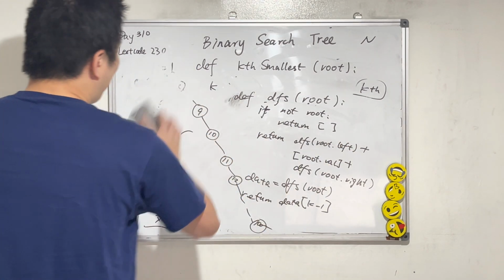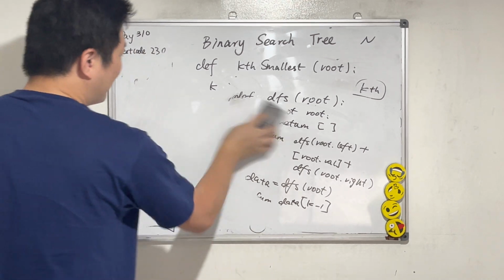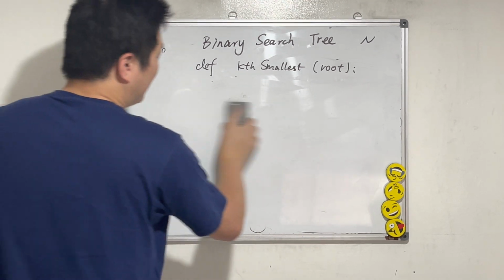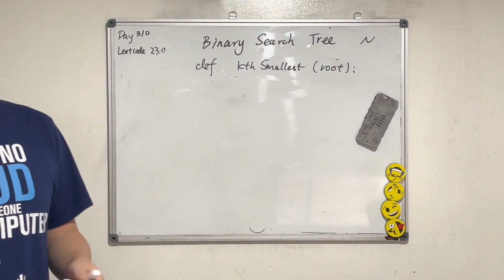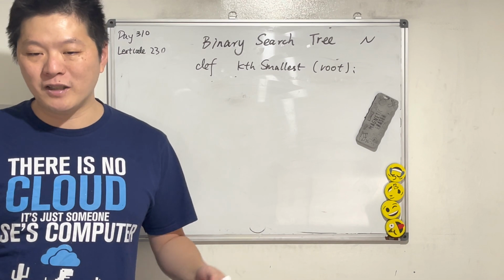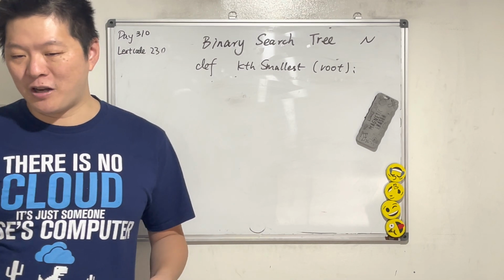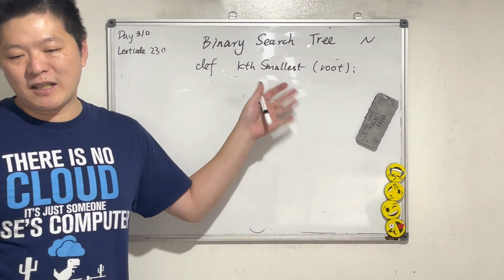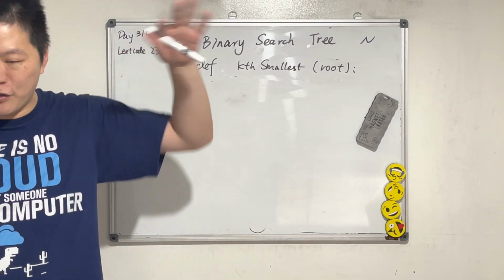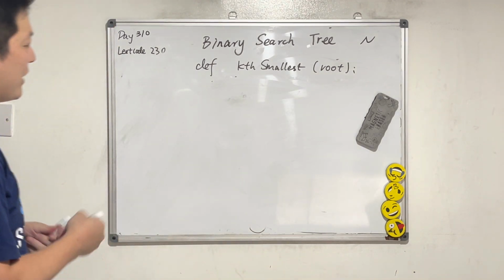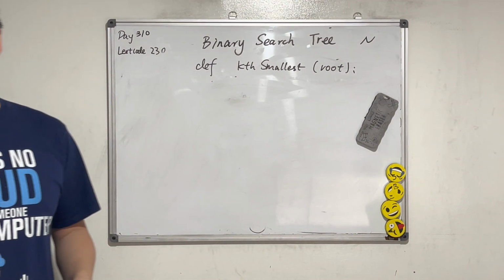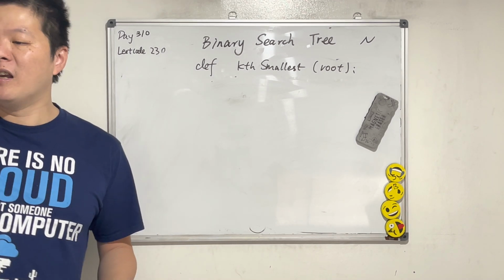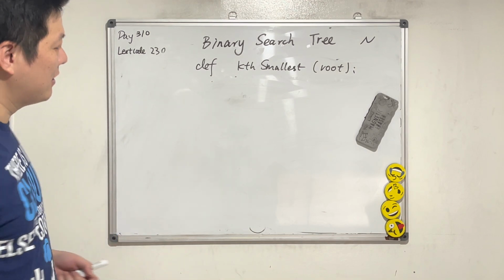Okay, let me write it down and then you probably will understand more. This is a bit tricky, but it has better performance than the first one. The first approach is very simple, straightforward, and you both know how to do it. The time complexity is O(n): no matter what the k value is, we still have to traverse all the nodes in the binary search tree. But for this second approach, we just need to traverse k elements. If k is small, like 2 or 3, we don't need to traverse the whole binary search tree.